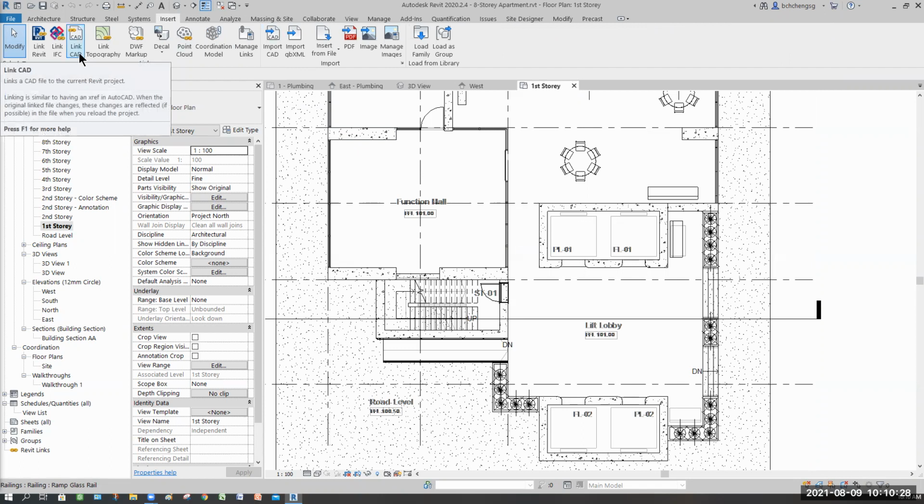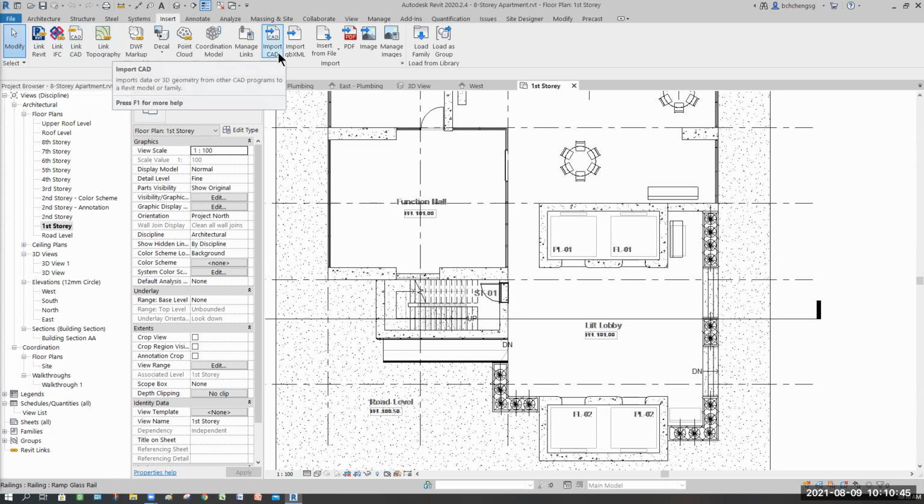For submission, normally, if this project is alive or sometimes they give you a CAD file, always remember, if it's a model file, you link Revit. If it's a CAD file, you use link CAD. Don't use import. Import is unless this project is completed, everything finalized, no changes.